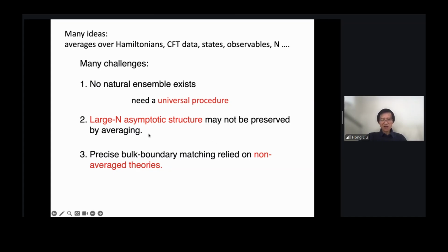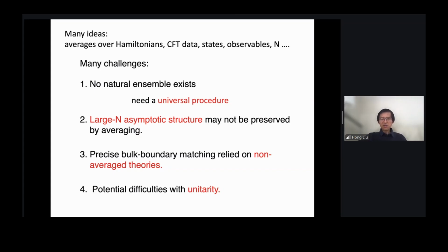Okay, so whatever average you do, not only has to be universal, but also has to really preserve our current successes, which are based on non-averaged theories. And lastly, which is also a fundamental challenge, is that one of the fundamental features of the holographic duality is that we can understand the unitarity of the gravitational side from the unitarity of the CFT. But now if CFT and the gravity are related by some ensemble average, then you know that even though each CFT may be unitary, when you average different CFTs, you no longer get a unitary theory. Okay, so that would imply the gravitational theory actually is not unitary. And so that would be deeply troublesome.